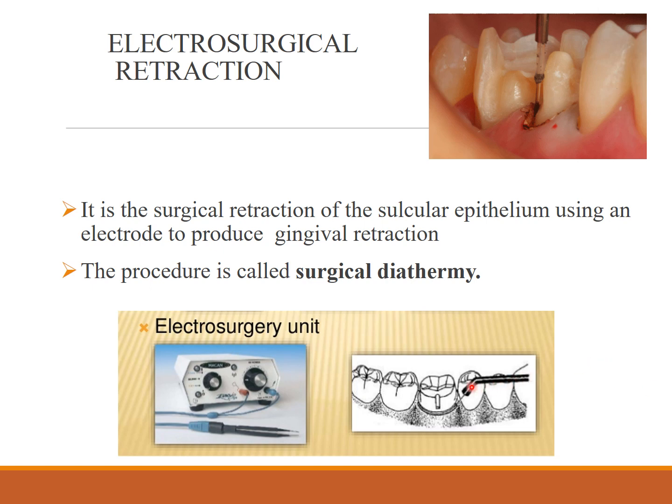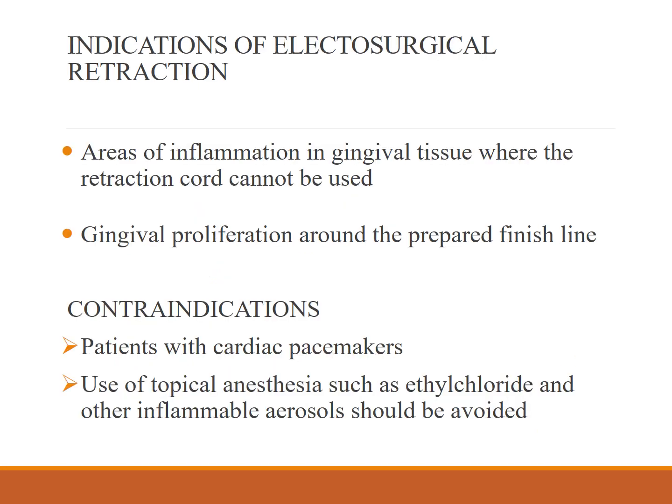This is the surgical handpiece, which is here. Indications would be areas of inflammation of gingival tissue where retraction cord cannot be used, and gingival proliferation around the prepared finish lines. Contraindications are patients with pacemakers, and any use of topical anesthesia such as ethyl chloride and other inflammable aerosols, which have to be avoided.